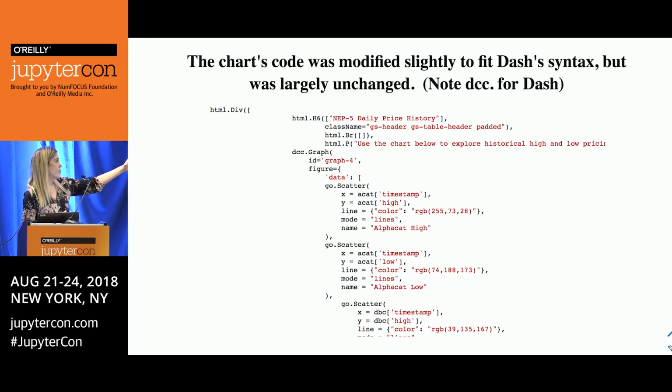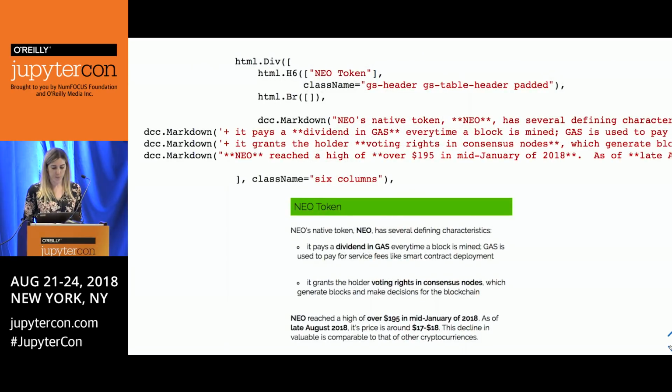Here you can see up here the HTML. So for H6, you have that header, you have the class name. The class name actually brings in the green panel that you see, so that comes in from the CSS. Then you have a break, and then you have your paragraph: "Using the chart below to explore the data." So it's very intuitive, and I'd say that this particular example of the Vanguard report was extremely easy to read. So again, even for someone who's pretty new at programming, I found this very intuitive to put together because of the documentation.